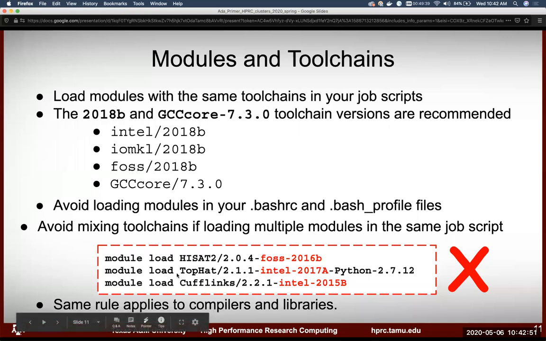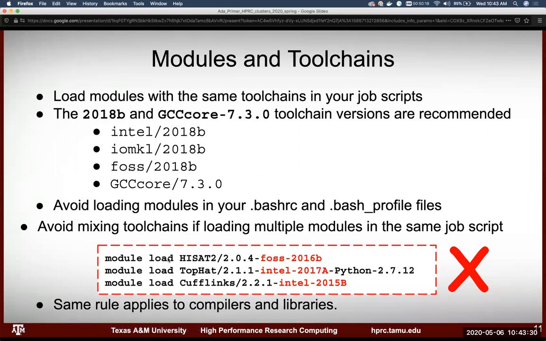And this also is because when we build software like TopHat over here, we obviously have to build it with compilers. So on our system, you're going to see some, MATLAB doesn't really have that because it's compiled in a different way. But for these open source software right here, we have the name of the software, and then a slash, and then the version of the software. So this is TopHat version 2.1.1, and then a dash, and then the tool chain that it was built with. So these are the compilers that we use to build it, and then anything else that comes with it. In this case, this one came with Python 2.7.12.